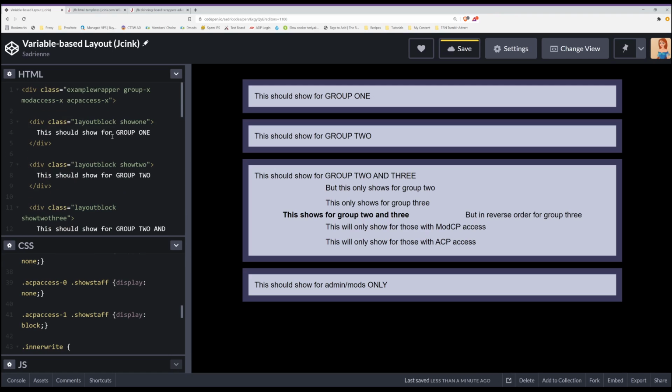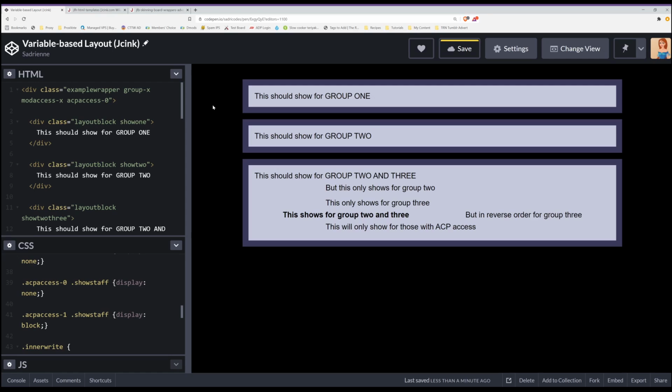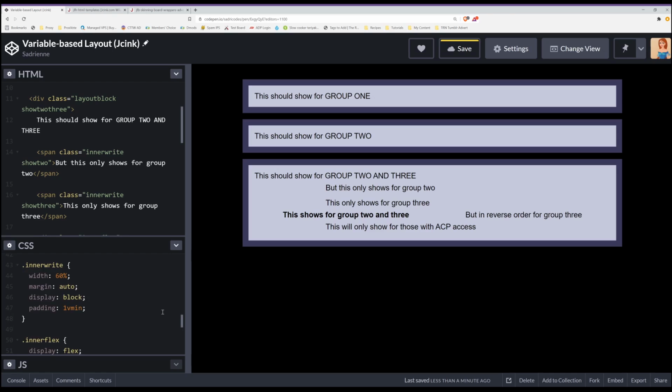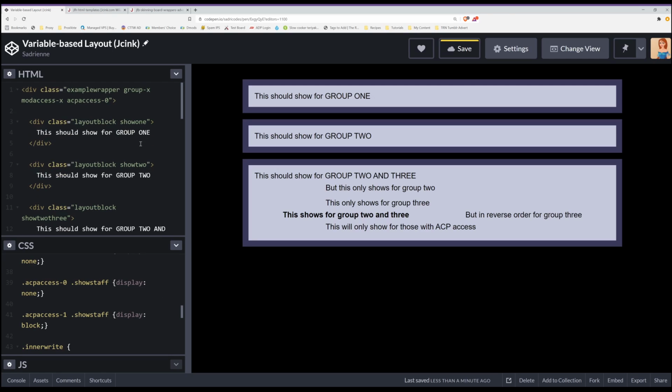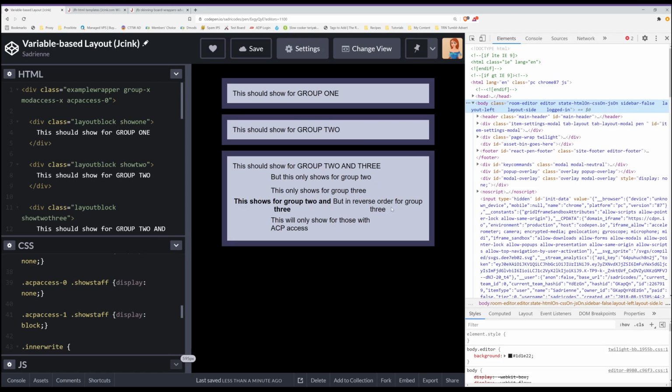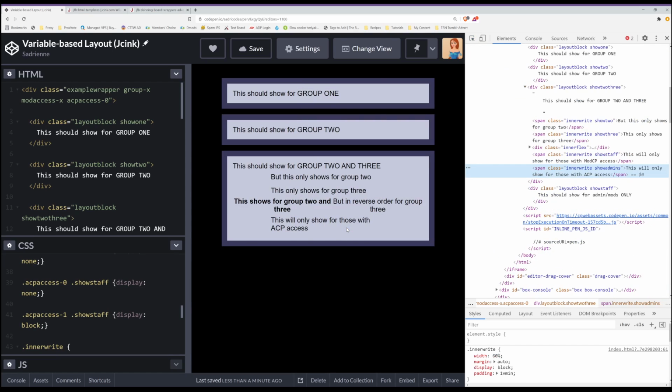And if we go up here and we change this to 0, so mocking up as if we wouldn't have ACP access, why didn't that work? Because that's not under show staff, is it?